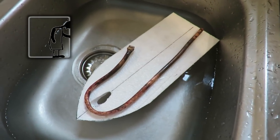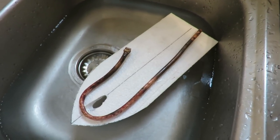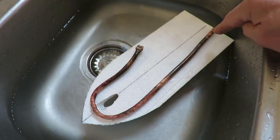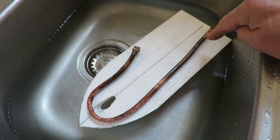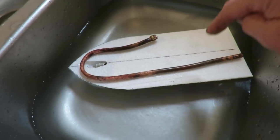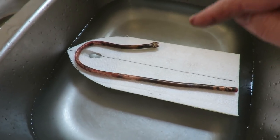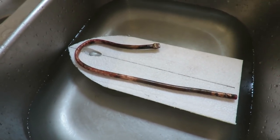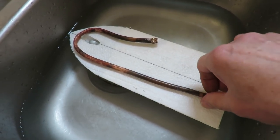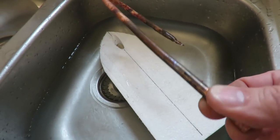Hi guys, pop pop boat time again. Just doing a flotation test here. I've got a bit of copper pipe. I think that's 1/4 inch diameter or something like that. And I'm just checking that it floats with that bit of foam. That is going to be the boiler and the pipe all in one piece, just a single piece of copper pipe.